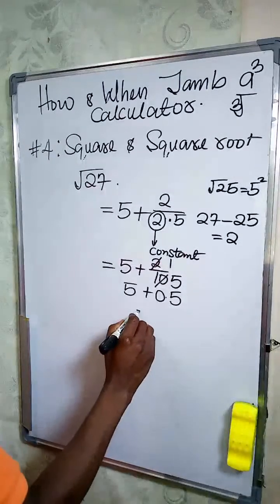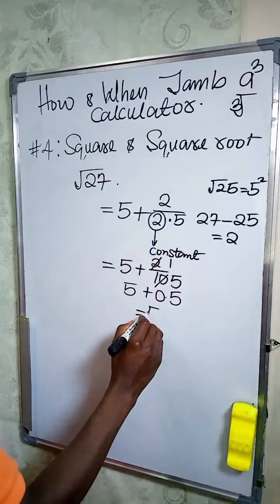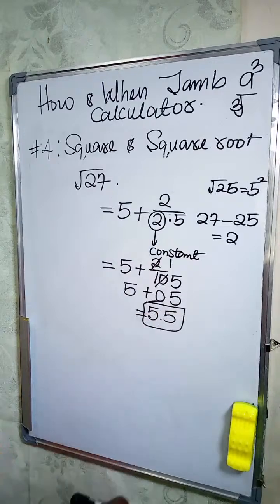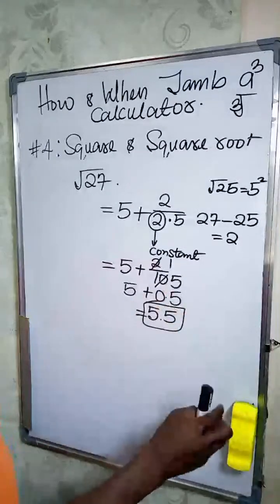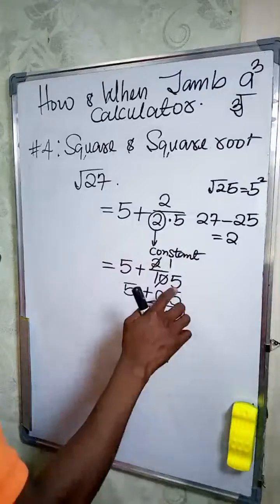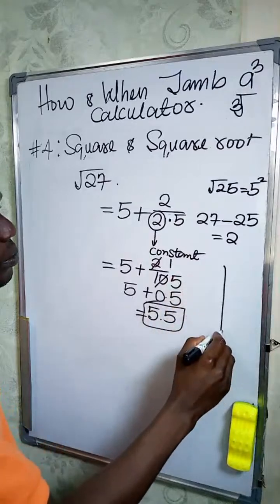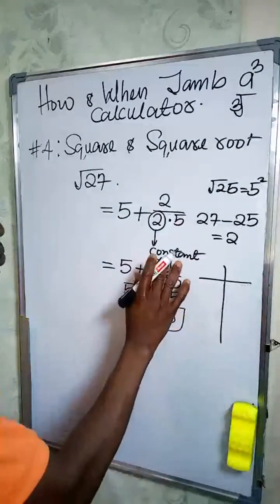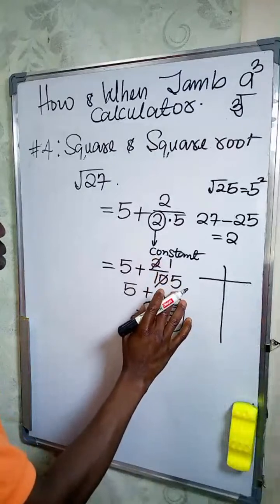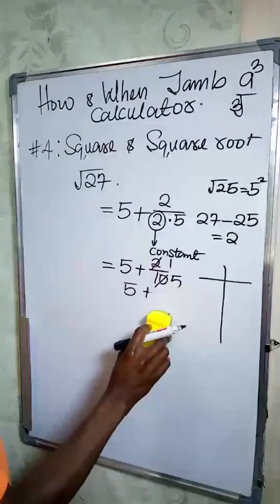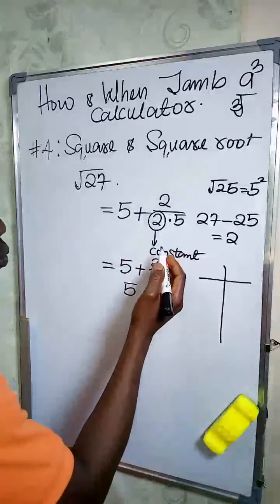So if you find the square root of 27, square root of 27 will give you 5.5, and another one will be the answer. So you see, say if you find square root of, no, 1 divided by 5. Now 1 divided by 2 na be 0.5. Make we do am so that we no go cause confusion. So this one no dey correct. So wetin dey correct na 1 divided by 5.